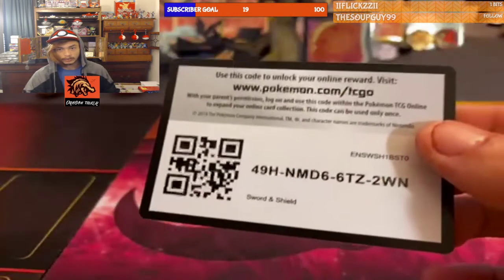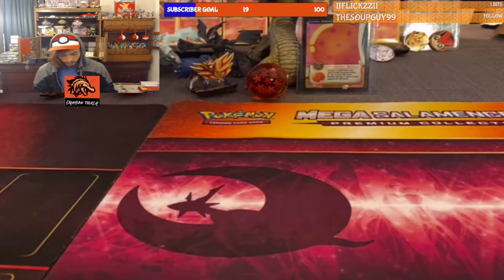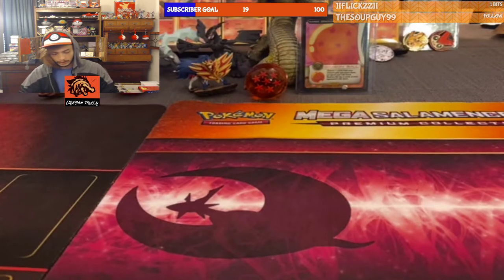Here is the code card for you guys. Excuse my painted fingers. It's always red spray paint. All right, let's see what we get right here, you guys.